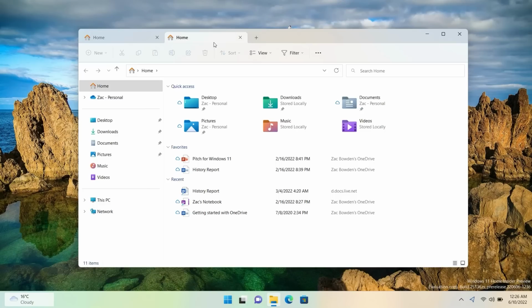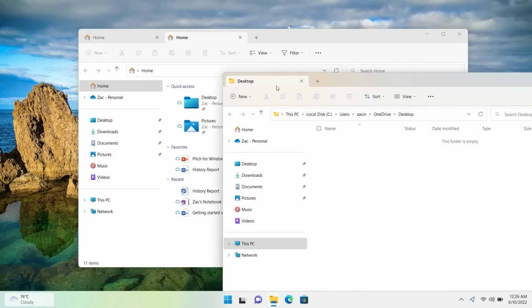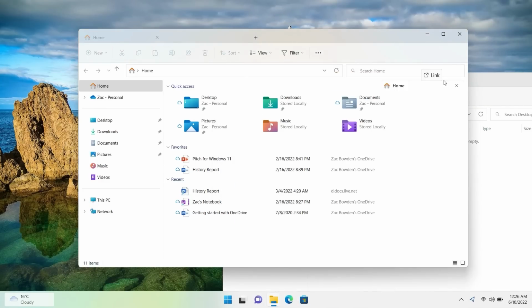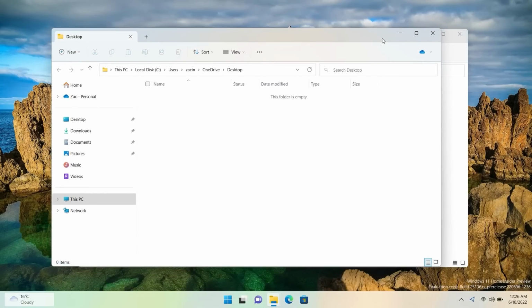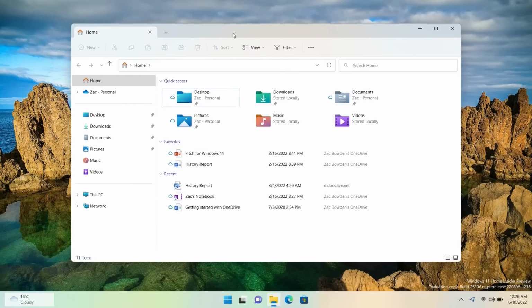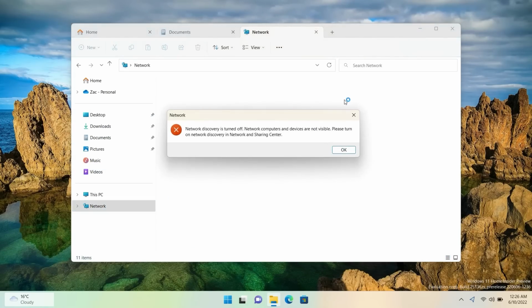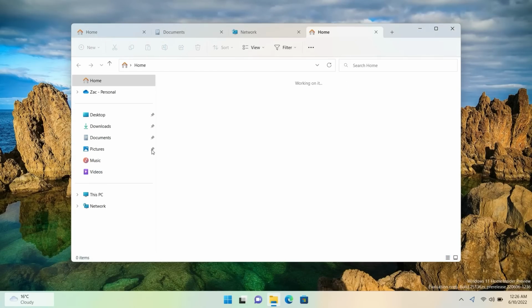You cannot yet create new windows just by dragging tabs out, which is a little bit frustrating. But if you jump into another window here, I think you can switch windows. You can't. Okay, so yeah, there's a lot of work to be done here. This is early preview, so that's totally acceptable. But yes, keep that in mind. These tabs in File Explorer are very rudimentary at this point, but they do their intended purpose. If I open up a bunch of different sort of tabbed pages here, you'll see that it works as expected.